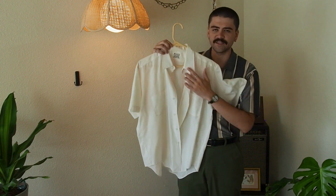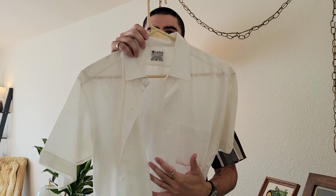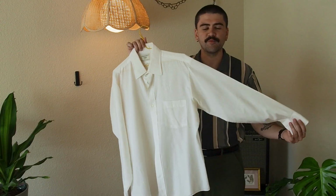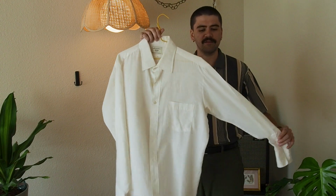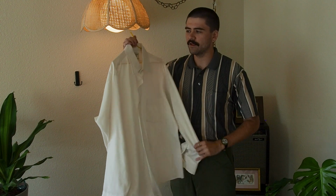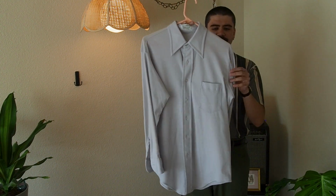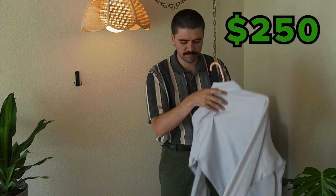Century Stay Press, never seen this tag, made in Japan, probably 60s or 70s. Let's call it 20. Arrow. Most of the modern stuff's not good. Pretty much anything, I don't know, pre-80s is definitely decent and sellable. This one's got a cool little, tiny little pattern on it. Call it 20. A little Van Heusen guy, probably 80s. It's kind of that like spongy material. This is decent. Call it 20.